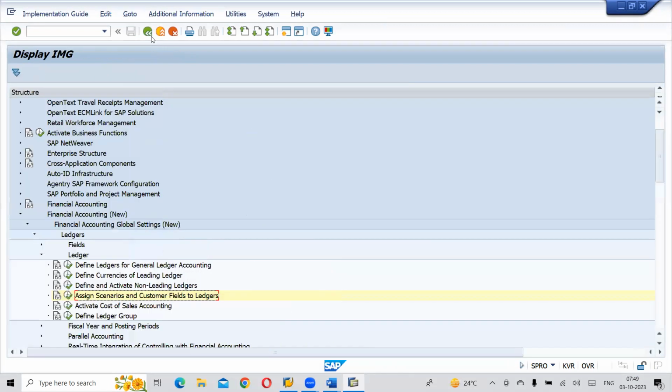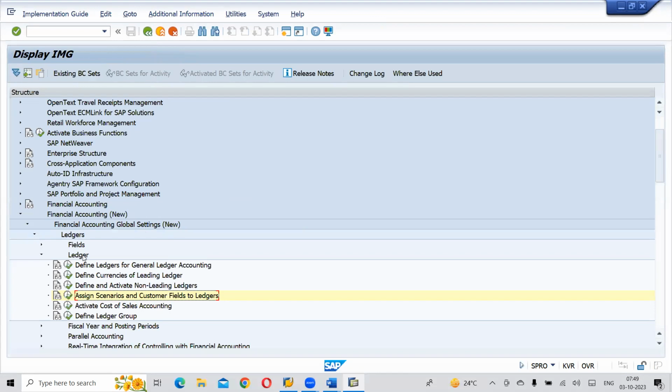From there select, activate cost of sales accounting.